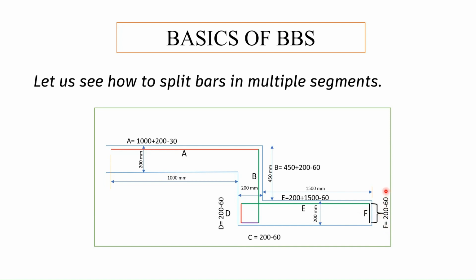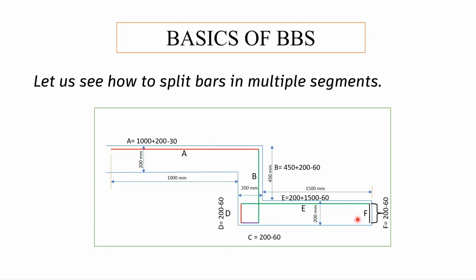So in this way, we have to split our complete assembly into multiple segments at the points where our reinforcing bar is getting bent. For example, this was the complete reinforcing bar. We have split A at the point where we observed the first bend. Then we have taken bar B till the point where we observe the second bend. Then we have considered C till the next bend, then D again till the next bend, then E again till the next bend, and then considered F. At the end we will sum up each and every length, that is A plus B plus C plus D plus E plus F.